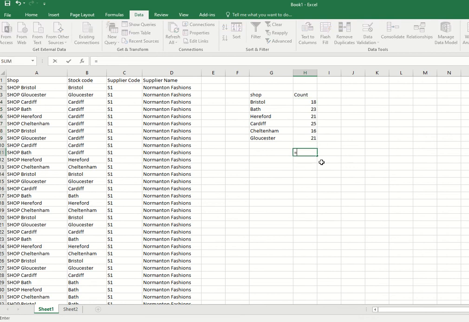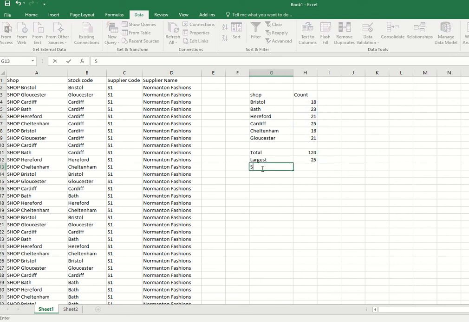we got a count. So equals sum of, so this will tell you how many shops we've got in all, so that's total. Largest amount maybe, we'll say equals max. Well, we could take it from this, or if there's some numeric data in these columns, we take it from that, but I'm going to take it from this particular column here.